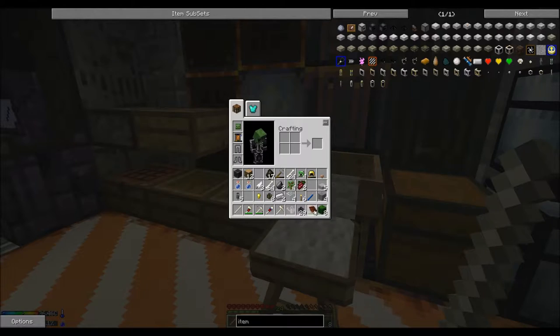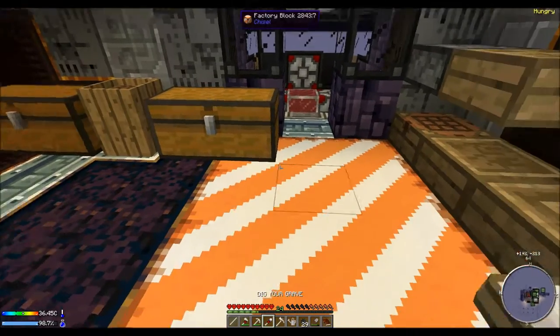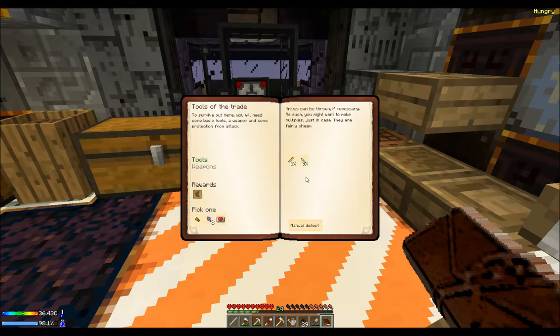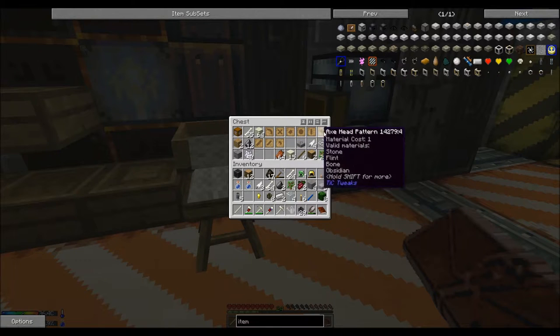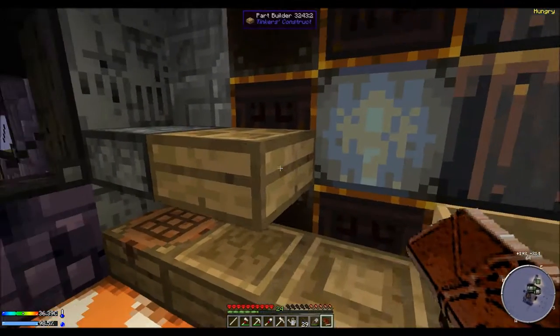What else? Let's check out our quest book real quick. Just some offhand stuff. A bone crossbar and a bone knife. Oh, and we get the red heart canister. Ooh. I've got two hearts. So let's do that. Knife blade. Didn't we do a knife blade? Yeah, we did a knife blade.